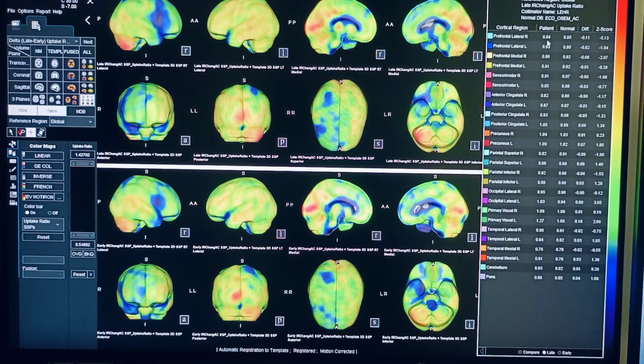For example, this is 0.84, that is less compared to normal. That means it is a hypo area. Then it is calculating the difference; a negative difference or negative Z score says that in this area there is less uptake. A positive value is showing more uptake.